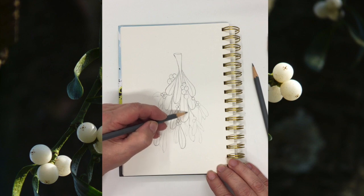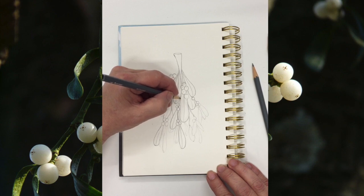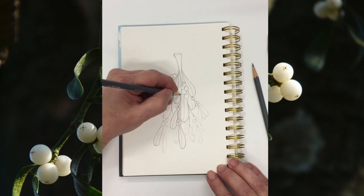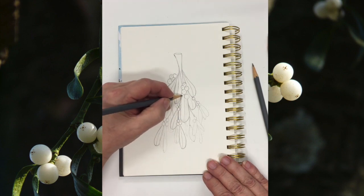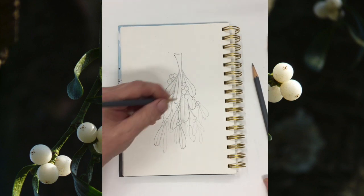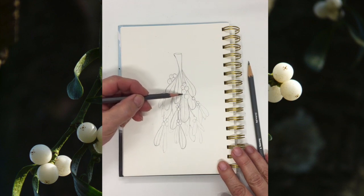All I'm going to do is bring some mark making in from the side to create texture on the leaf. It's more of a smooth texture, but you can see where the natural line will be running through the leaf. A bit of mark making there. Shading pencil in, and then over those lines, a bit of tone in here.